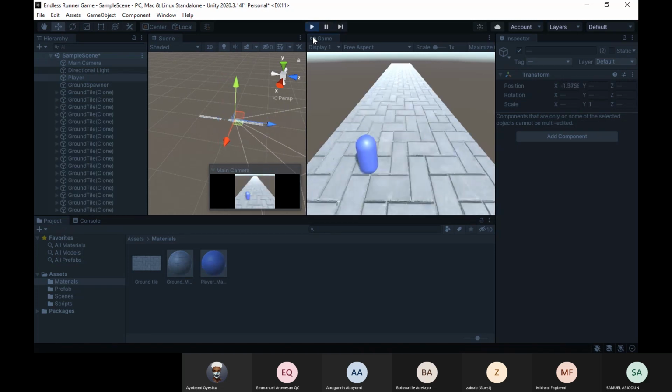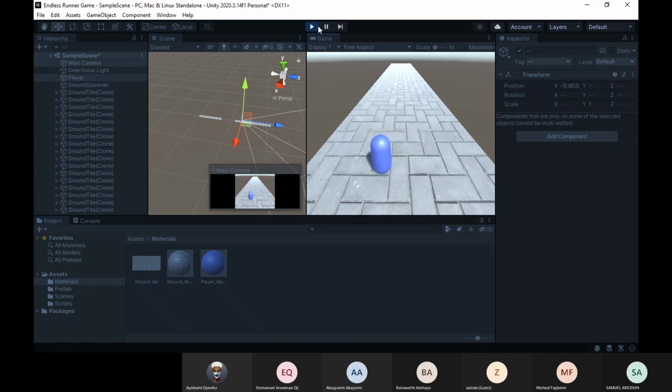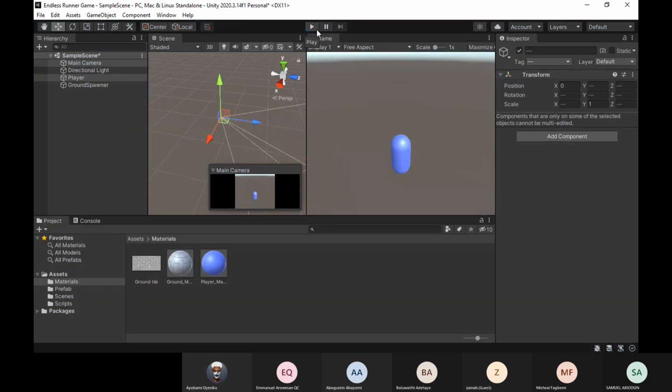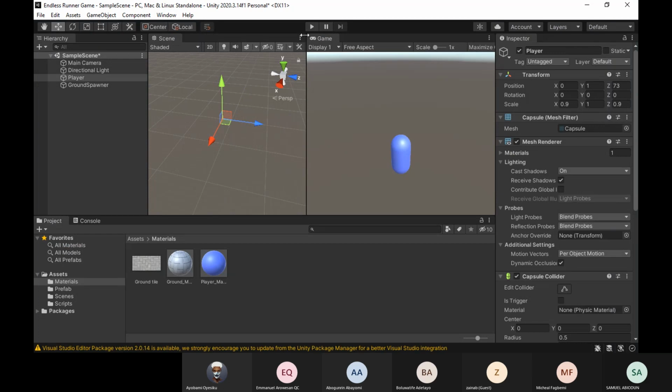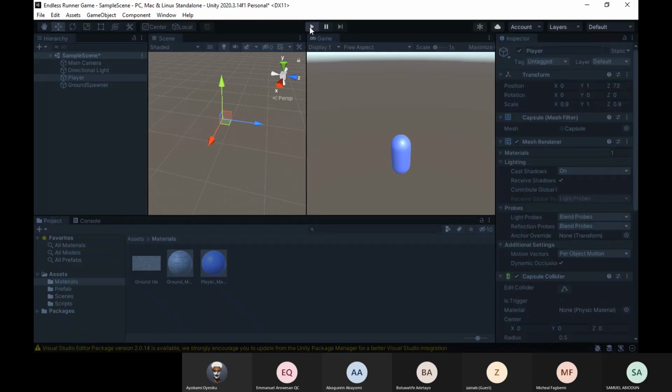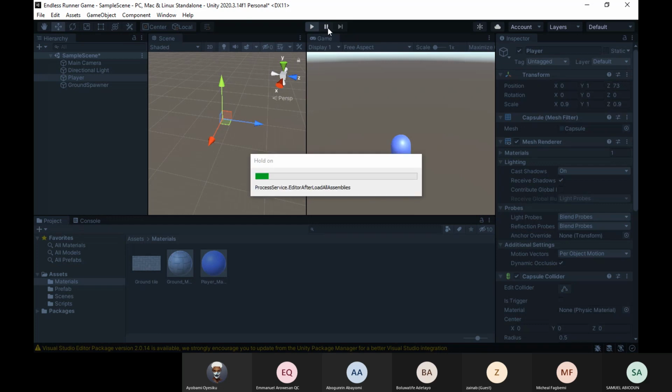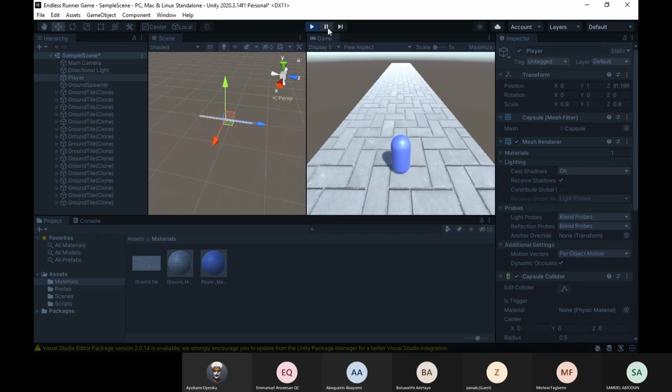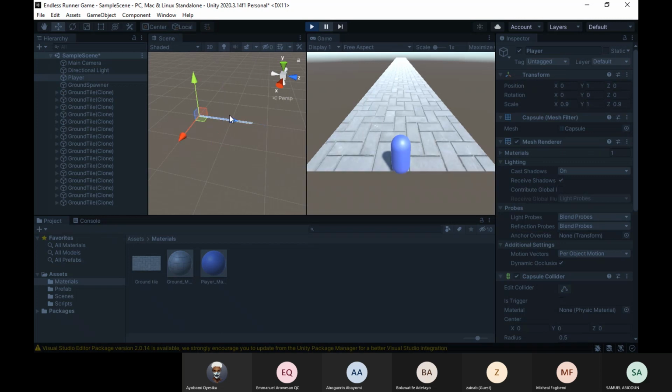This is fine. Oh, I think I went a bit too far. So let's play again and see how it looks. So we are working with a position of, let's say, 5.